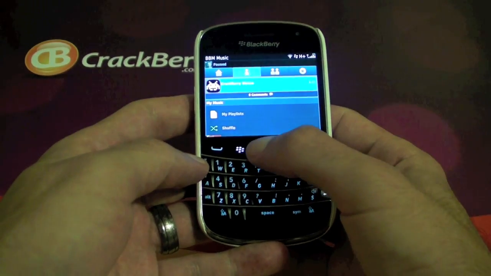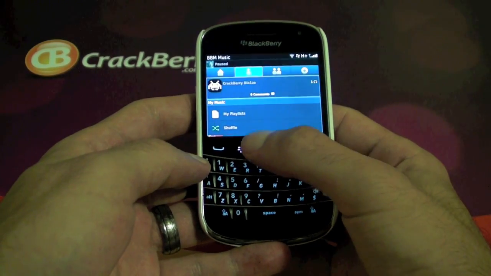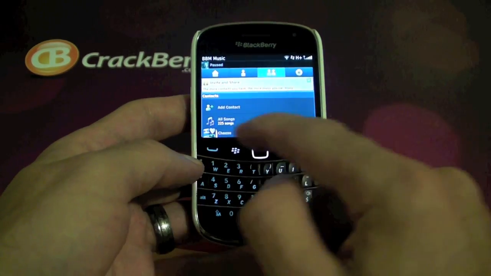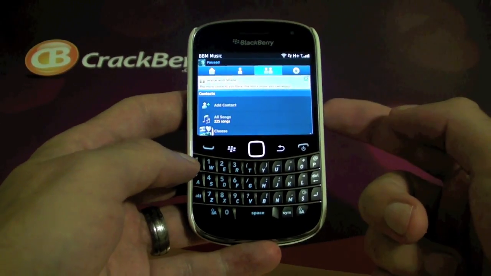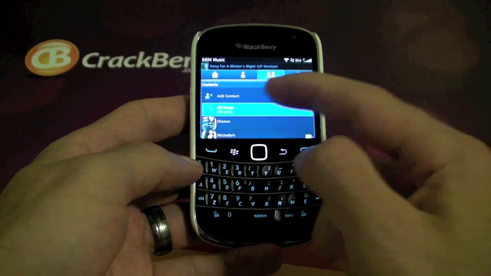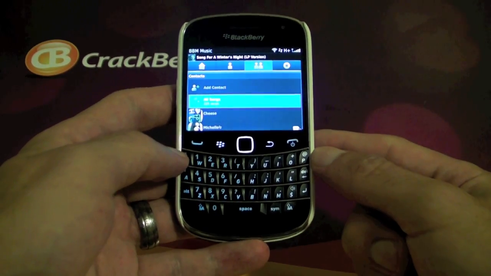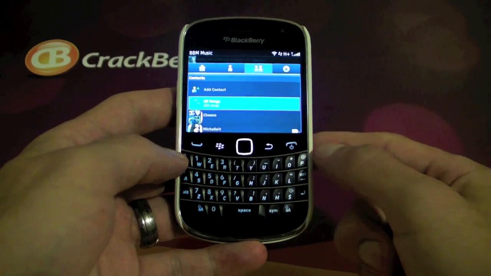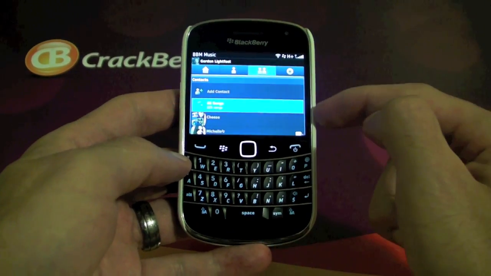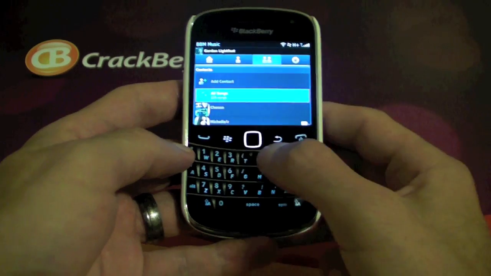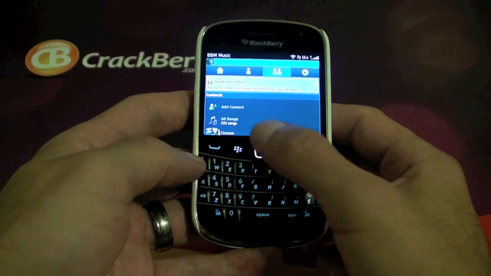So let's see, if I go back here, where I just added someone new. So you see I had 205 songs previously, so Cheese must have had around 25 songs in his library. So his songs automatically became part of my library, so now I have 225 songs added. So that's pretty much it.